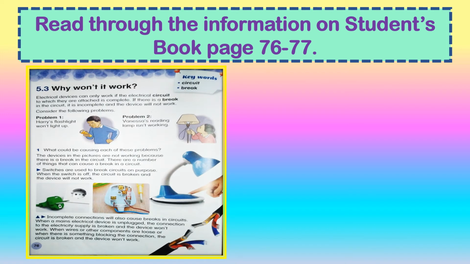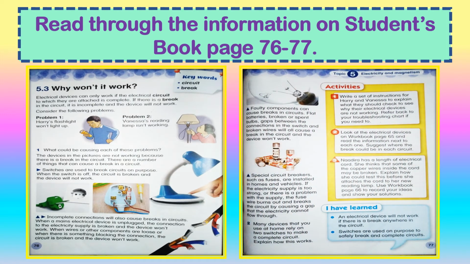Why won't it work? Electrical devices can only work if the electrical circuit to which they are attached is complete. If there is a break in the circuit, it is incomplete and the device will not work. Consider the following problems. Harry's flashlight won't light up, and Vanessa's reading lamp is not working. What could be causing each of these problems? The devices in the pictures are not working because there is a break in the circuit. There are a number of things that can cause a break in a circuit.